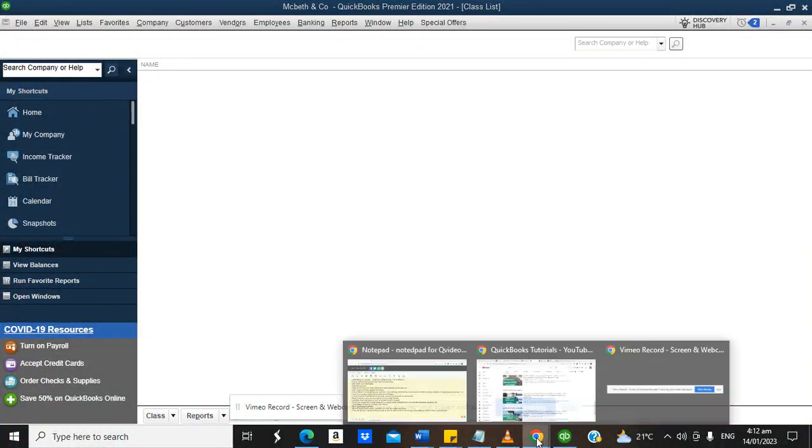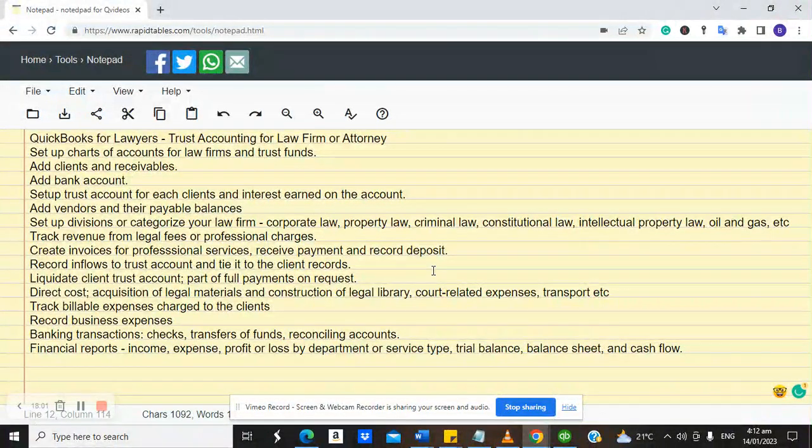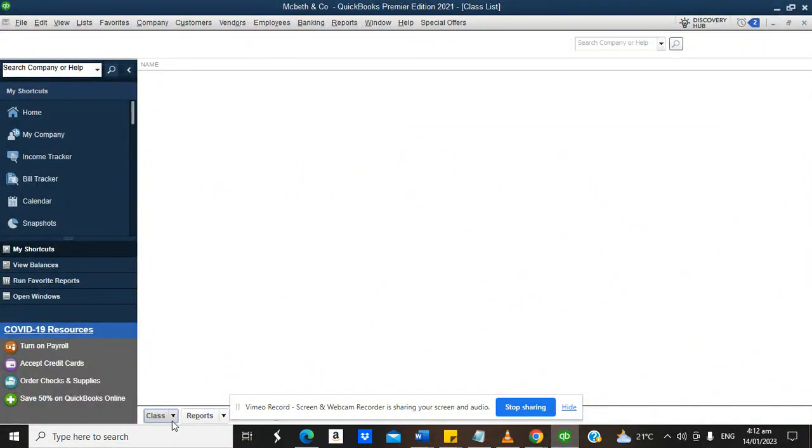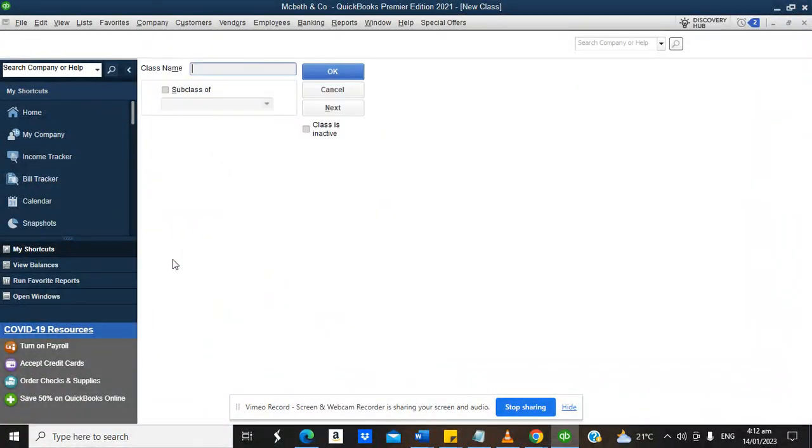So I'm going to remove this here, and then let's look at different classes. We have corporate law. So we've divided our business into departments. So we have corporate law.